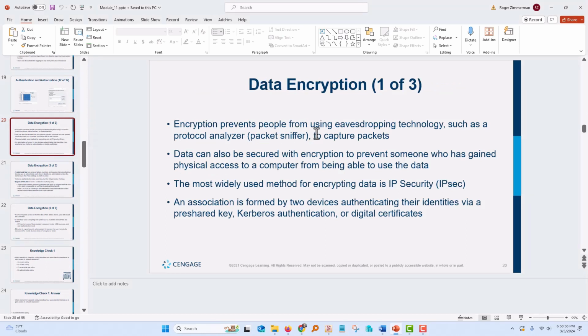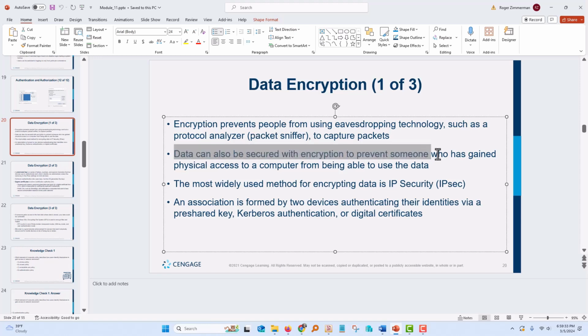It's encrypting so that only people who are in the know, who have the right password, for example, can access information. So if somebody's listening into the conversation, which if it's wireless, they can easily do through what we call a protocol analyzer, such as Wireshark, for example. And if they're plugged in, they can also use Wireshark, but they can actually look at the packets and the content of the packets. But if it's encrypted, it's going to be meaningless data to them.